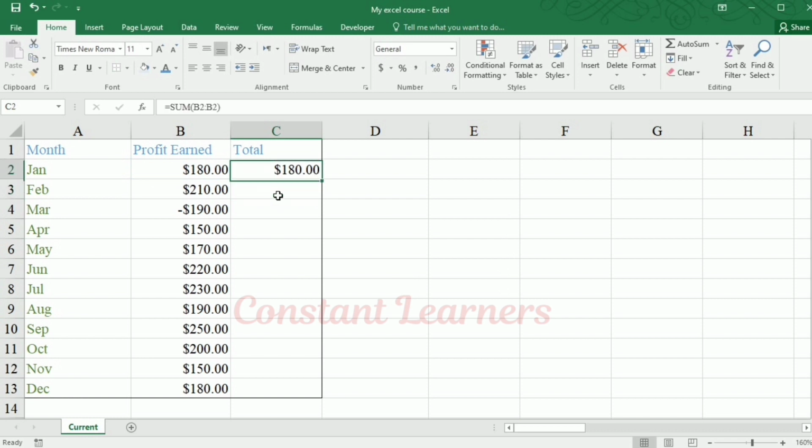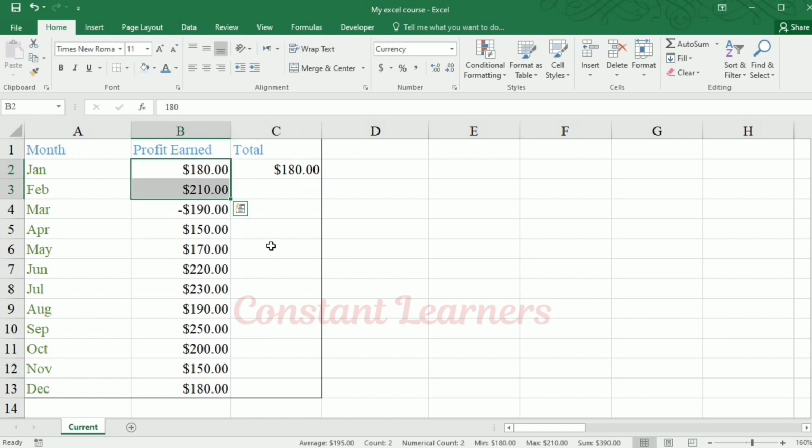Now let's see what happens if we copy this formula into the next cell. I'm just getting B3, but I need the sum of B2 and B3. If I copy it further, I'm just getting B4, right? The cells that I have considered in my range are relative cell references. I need to make one of those an absolute cell reference. Now we know that the starting point of the range is always fixed, that is B2. However, the ending cell in the range is changing.